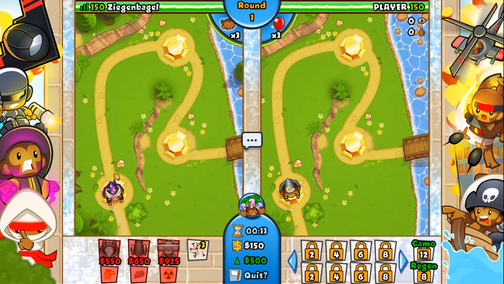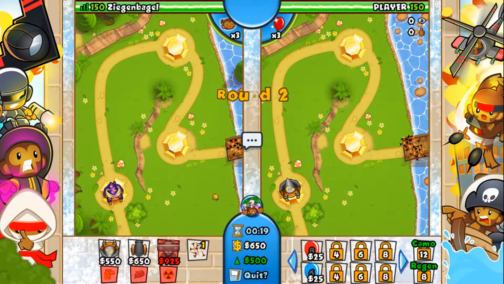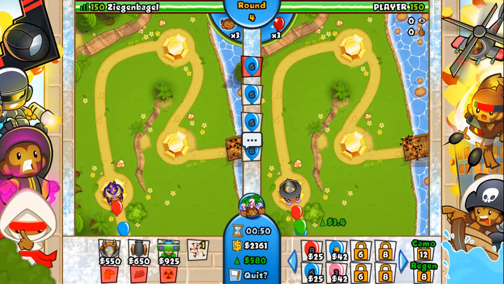Alright. Here we go. Alright. I will probably throw a bomb tower down here soon to slow things down between the beginning and near the end. And I do not mind if you guys see me fail. It happens. Nobody is infallible. We all die. At least once, right?